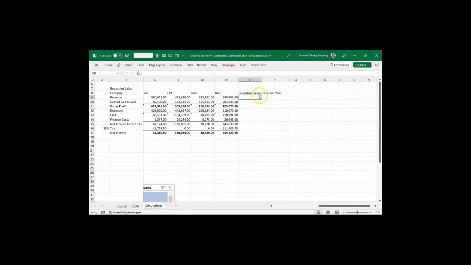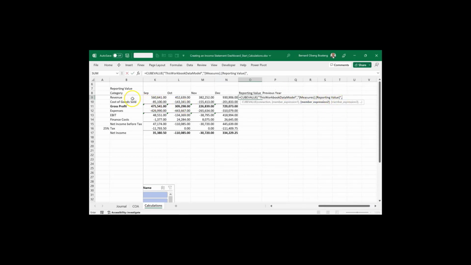So to get our reporting value, I'm going to use cube value. Okay, so cube value, we go to our data model. So we call our data model. Then you remember we calculated a measure here. So I'll bring in a double quote and then call our measures. Then I bring a dot. So when I bring a dot, the two measures that we calculated are here. So in this case, I'm looking for reporting value. Then I'll close this. Okay, then I have to proceed and then bring my other expressions.